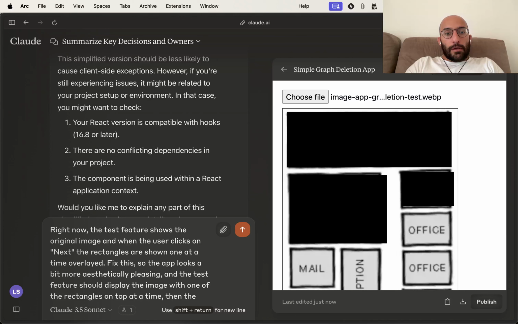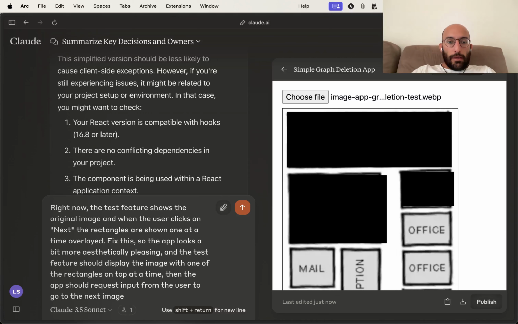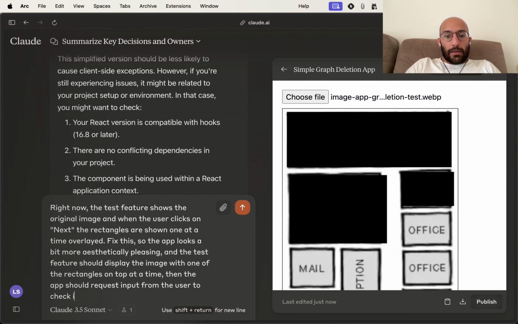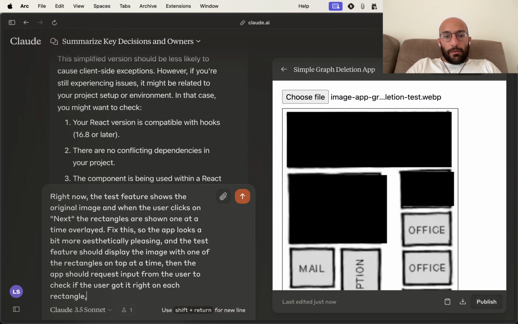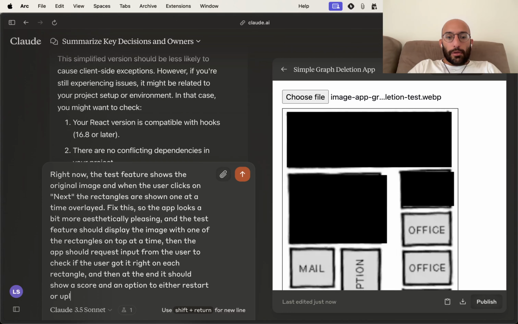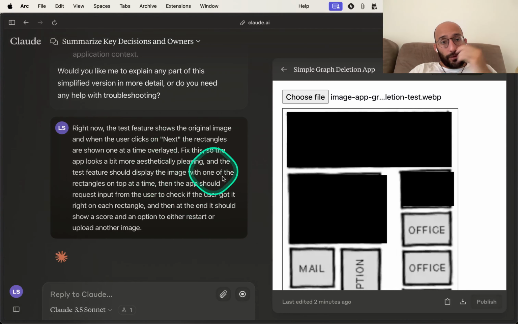Then the app should request input from the user to go to the next, and to check if the user got it right on each rectangle, and then at the end it should show a score and an option to either restart or upload another image. All right, it's a lot of changes to ask at once, but let's see if the model can handle it.